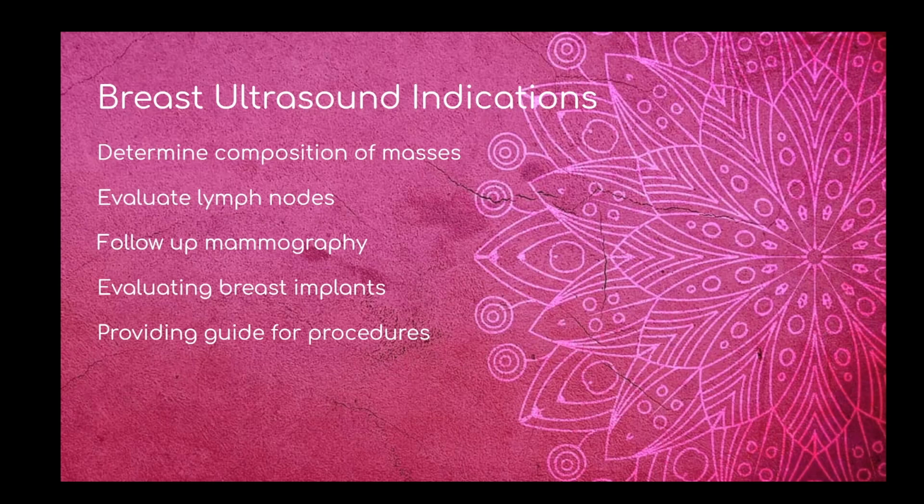Other common reasons that you'll see: the patient possibly suffers from mastitis. We've got a breastfeeding mother, the breasts are painful, she has this bright red area on it. We need to take a look to see if an abscess has formed. We might also do it to evaluate for breast implants. Older breast implants had a potential to rupture. So we would check to see that the breast implant material is secured within the implant versus leaking out into the biological tissue. And then we also provide guidance for procedures, so doing breast biopsies or placing wire location devices for surgery.